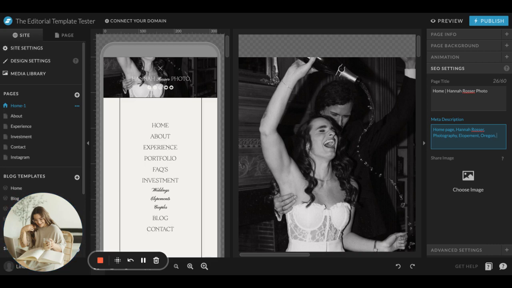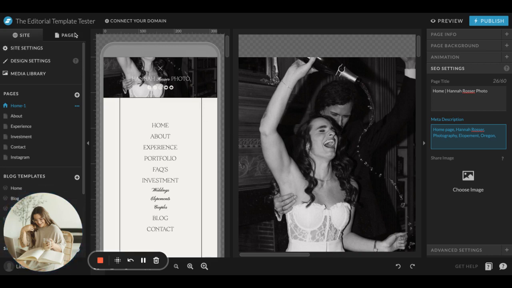It's going to pop up anytime your link is shared, whether it's you sending it to somebody or somebody sending it to their best friend saying, hey, look at this photographer. I really want to book her. This is the first image that they will see. So making sure it includes your logo is a really, really nice way to make sure that all content is branded and you just have that professional experience from the very beginning.